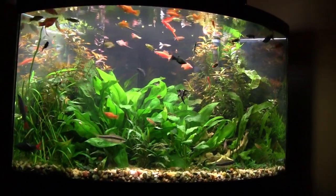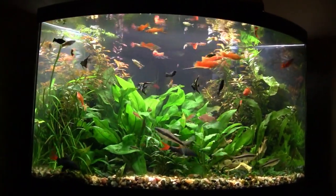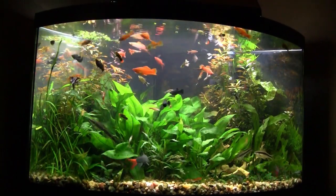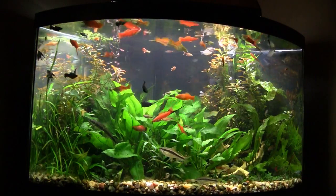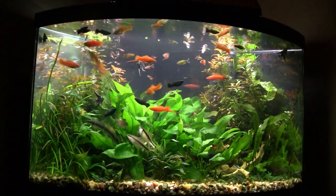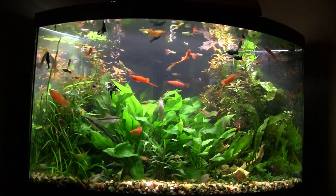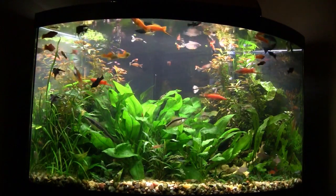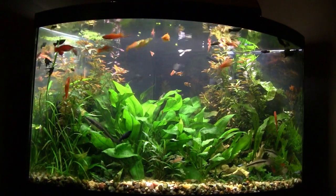Not losing any fish. The four small angelfish we got for here are doing very well — you see them right in the front there. They're not growing up very big but they certainly look pretty as they are. They tend to hang out three together and a fourth one by itself for some reason. You'll see up in the upper left hand corner there's one, down the center there's two, upper right hand corner is a third, and there's the fourth one — they're all over in the left hand corner.